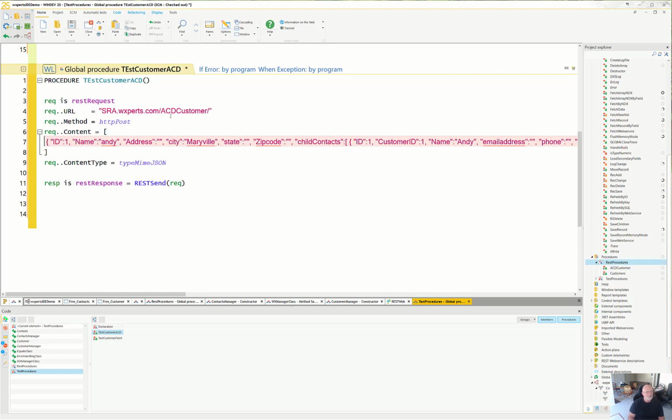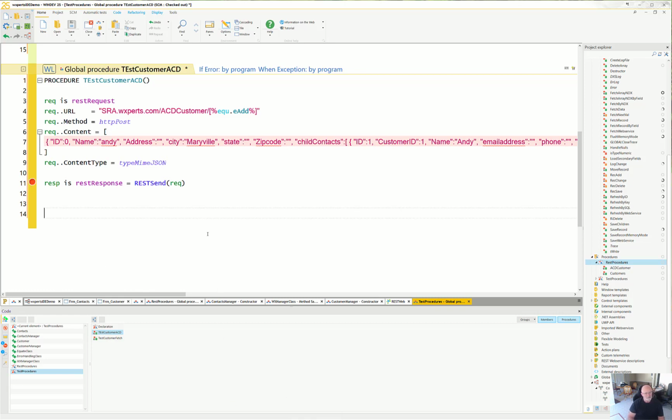Now, we also got to send it the action type we're sending. We have the equates, is what we do. And that's what we send. So we do the same request. We got a URL to a different pointer to the REST program. We're going to send it what the program's going to be, which is going to be add. We're going to send it as a post. The content's going to be the JSON that we have here. We'll send this as a 0. Content type be MIME JSON, and the REST response will be there, and we're done with this.